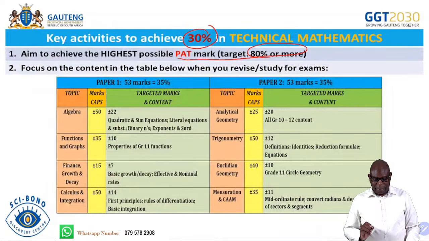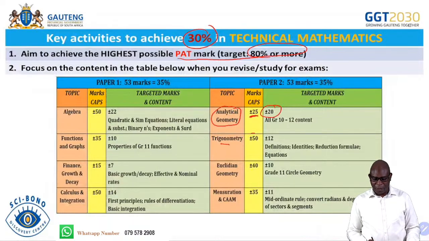Now, we are going to look at how we can get these marks. We're looking at 50 plus marks in our paper 2. In analytical geometry, which is 25 marks, we are targeting up to 20 marks. In other words, when I'm working with the question paper this weekend for my practice, I must be able to target up to 20 marks in analytical geometry. Then I'll be on the right track.